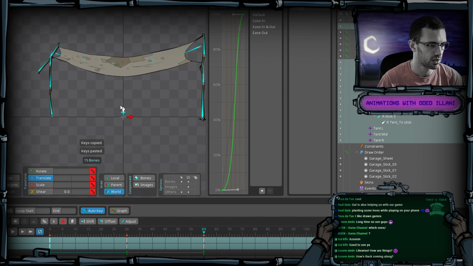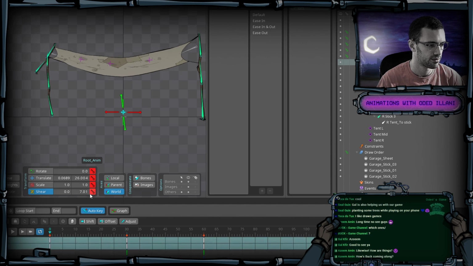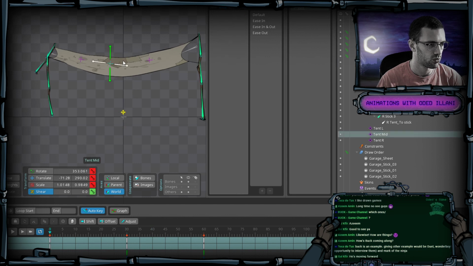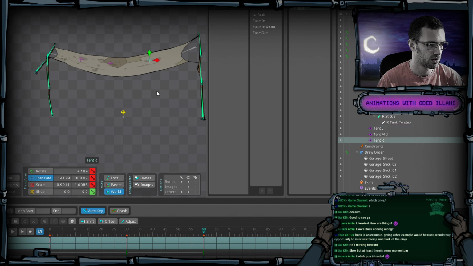And what I'm gonna do is, like I said, we're gonna use the root animate to take this into consideration. Let's do that. Okay. So there's way too much movement on the sheet to the left. That's a bit of a mutation. They do all need to be together.